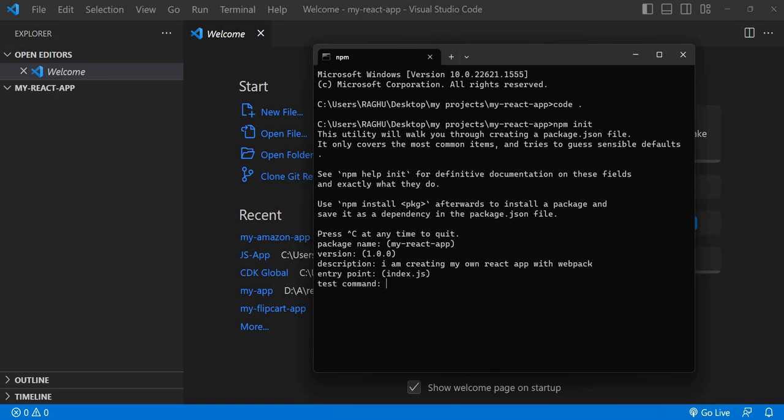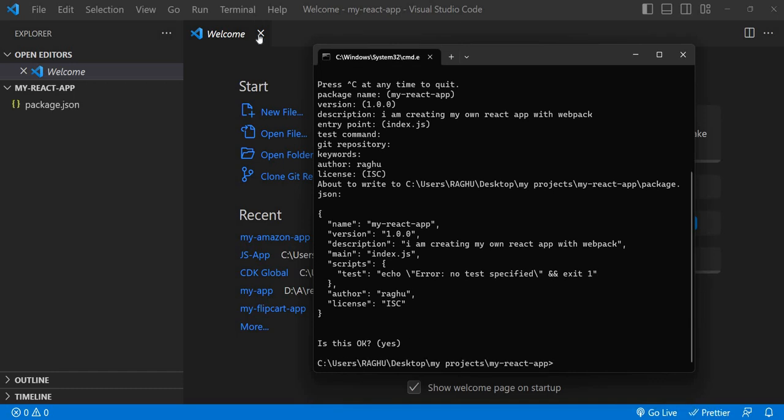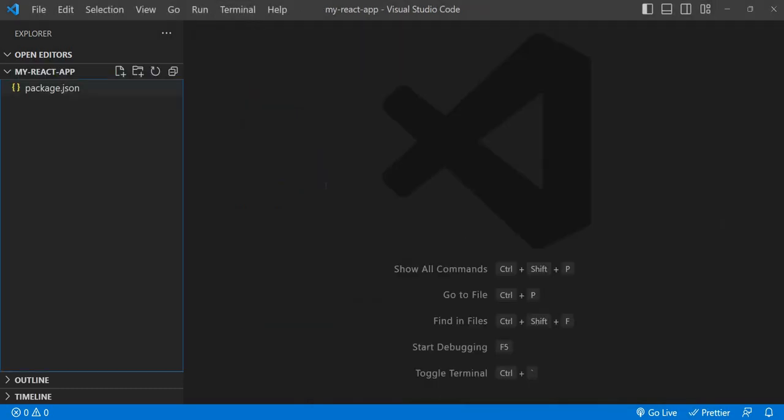Index.js is the root file, that's fine. For the test command, no need right now. Git repository, if you have one, just give that URL. Keywords, author, and I'm just giving a license. This is fine. So is it okay? Yes, it is okay. So we got the package.json file.